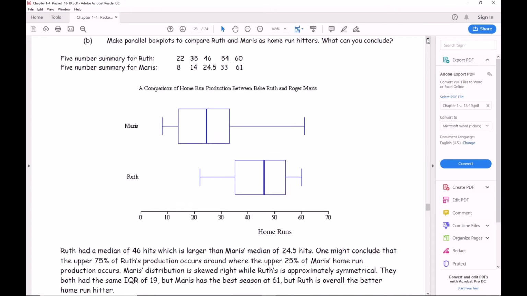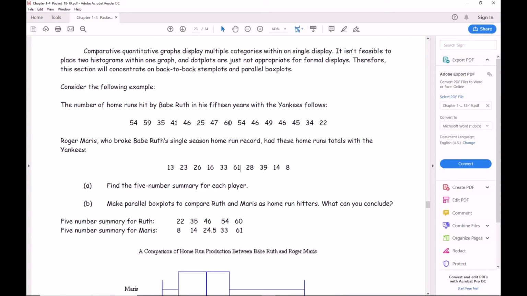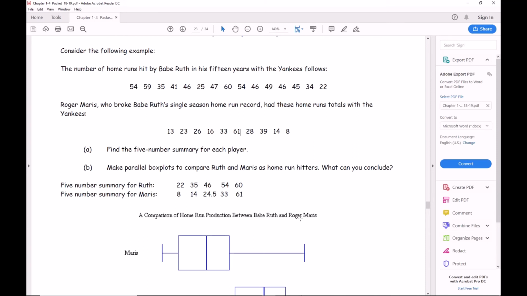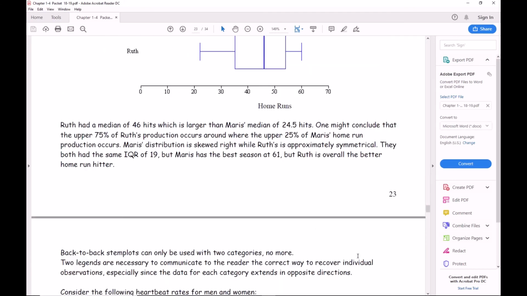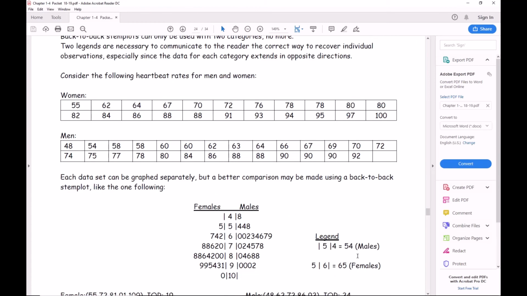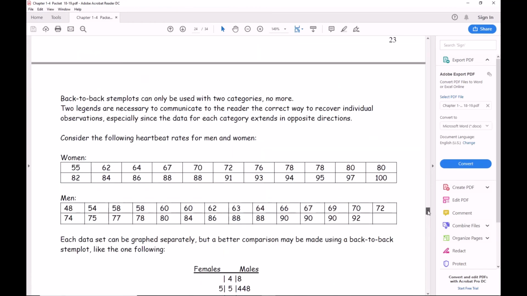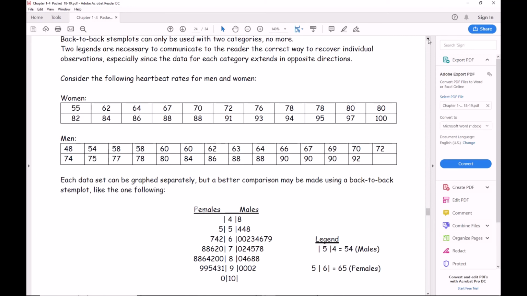And if you go back up here, the guy was kind of crazy good. 60 for one season. He almost did it again. There's 59, 2 seasons of 54, a lot of seasons at 45 or higher. And Maris, he had several pedestrian seasons. Here's 8. Here's 13. Here's 14. Here's 16. That's a kind of a weak home run hitting season by today's standards. So while he did have one shining year, he is by far not the best home run hitter compared to Ruth. Okay?